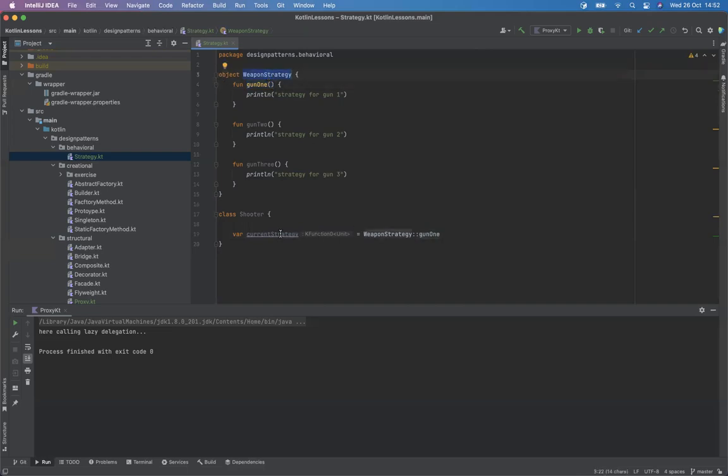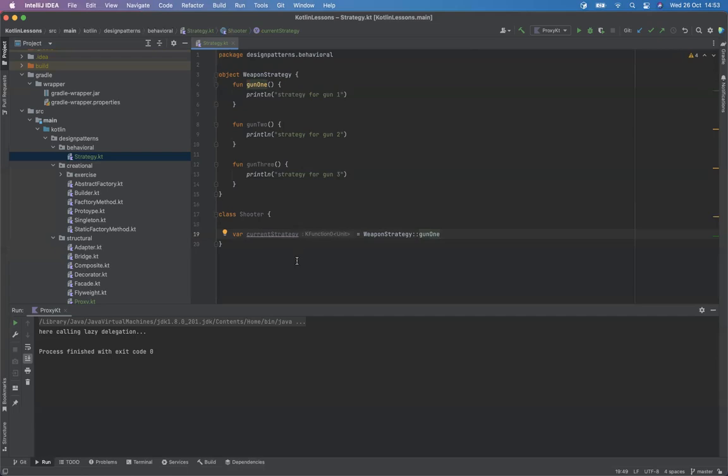In this case, we're assigning a function to a variable, because in Kotlin you don't necessarily need to assign a variable to objects. We can assign a variable to functions too, because it's functional programming, right? Functions stay as first-class citizens in Kotlin. We talked about this before. Functions can be treated like objects. So that's why I have chosen this.